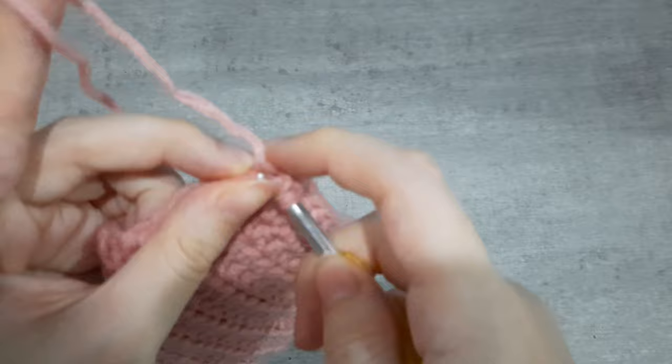Skip 2 chains and then go to the 3rd chain to make a half double crochet. So for this entire first row, you're gonna do the exact same thing like what you did on the squares. Make a normal half double crochet until the end, and then make sure that you have 9 stitches. Okay, now I'm gonna count my stitches. 1, 2, 3, 4, 5, 6, 7, 8, 9. So I have 9 stitches, and now I'm gonna continue to make 2 chains for the turning chain.